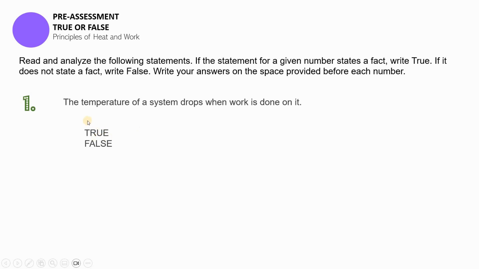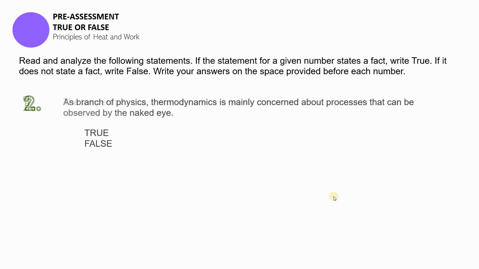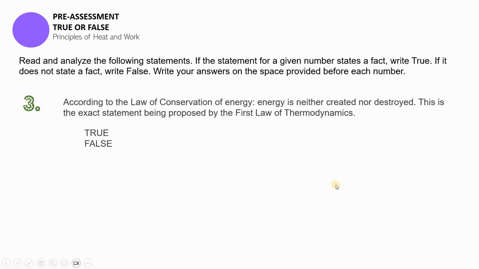So the first item is, the temperature of a system drops when work is done on it. Is that true or false? Pause this video if you need more time. If you are through, let us proceed to the next item. Number 2, as a branch of physics, thermodynamics is mainly concerned about processes that can be observed by the naked eye. Is that true or false? Pause this video if you need more time. Are you through? Let us proceed with the third item.